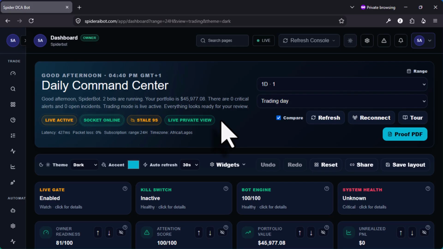This is a self-hosted bot. This is not SaaS. This is not software as a service. You can decide to use it by yourself, host it on your personal server and use it by yourself. You may not even decide to share your domain with anybody, or if you don't want to get a domain, you can host it on your server with an IP address. You can always log into your server with your IP address.